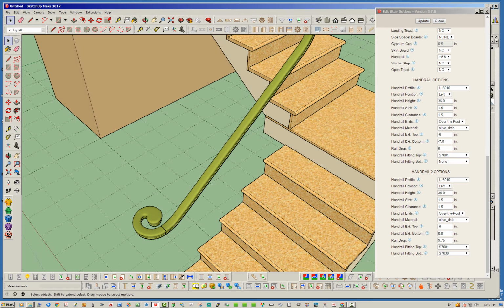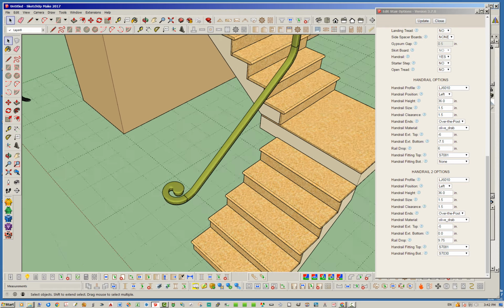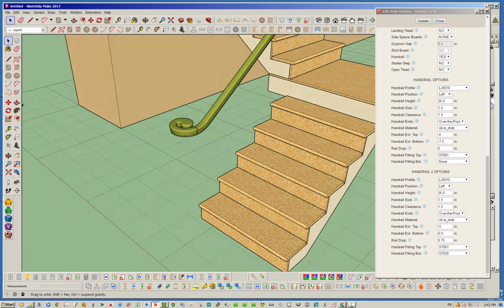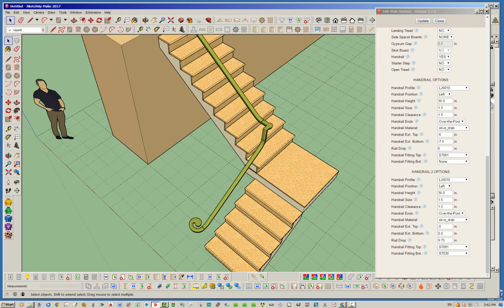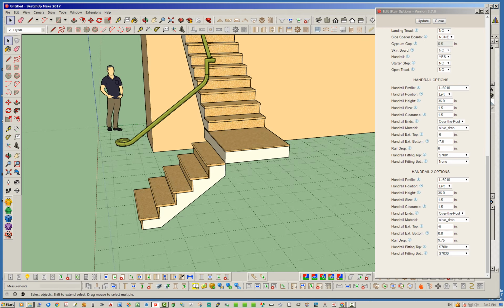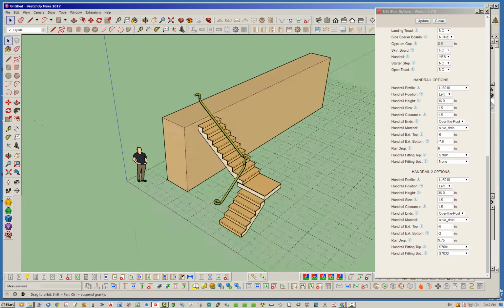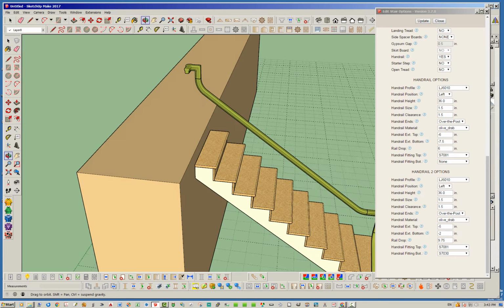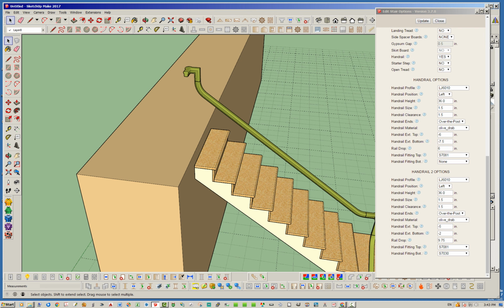As you can see, there are lots of adjustments we could still make. We can play with where this volute pops out and all that. We can send it back up the stairs a little bit. Maybe it's coming out too far in this case. Let's see if that is the case. We can change this bottom handrail position. Let's go -2, for instance, and see what that does. Okay, that just brings it up the stairs a little bit. And the same thing goes up here. If this is extending too far back, we can go here and adjust. I think we have the extension at -6. Maybe we want to set it to -4.